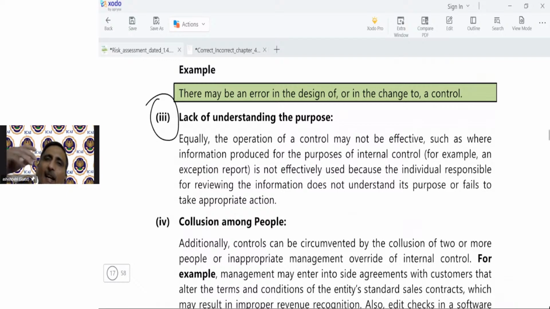So let us understand it very simplistically from the point of view of law, from the point of view of citizens and government. Say it does not directly relate to internal control, but I am just trying to link up the things. Say the government has passed a law, the parliament has passed a legislation with a particular intent, with a particular purpose.